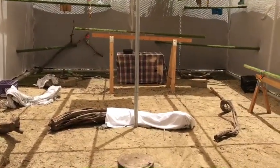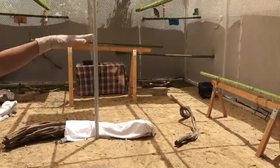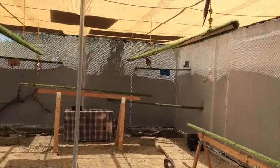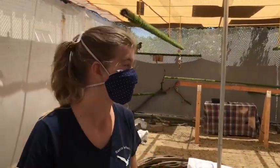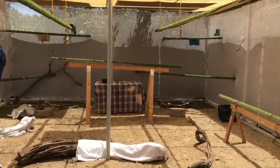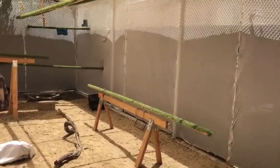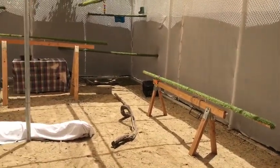We're going to give him plenty of space, but if we look around this enclosure, you can see a lot of different varied levels of perching. Some of these perches are on chains which can swing. This replicates when the birds are out in the wild and they land on a branch that has some give. They need to have realistic perching so that they know what to expect and their muscles are ready for it. And you can also see netting all over the sides. That's to make sure that the birds don't injure themselves or get stuck on any of the fencing while they're flying around. It can really hurt wings and feathers to hit chain link metal really hard, so that helps protect them.